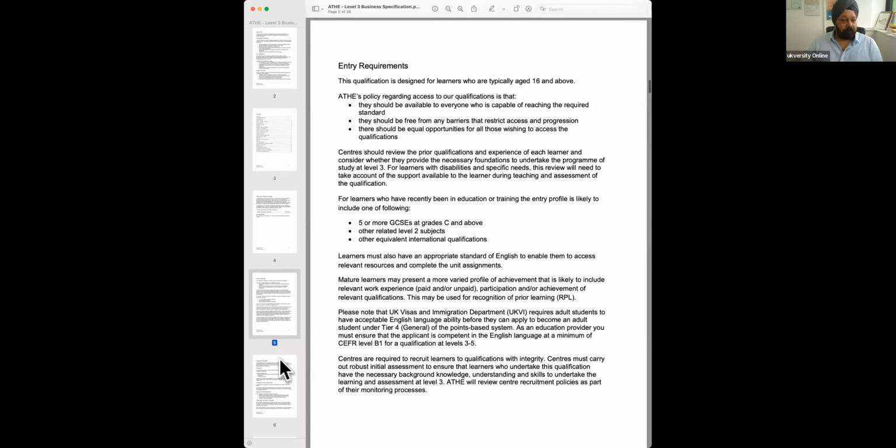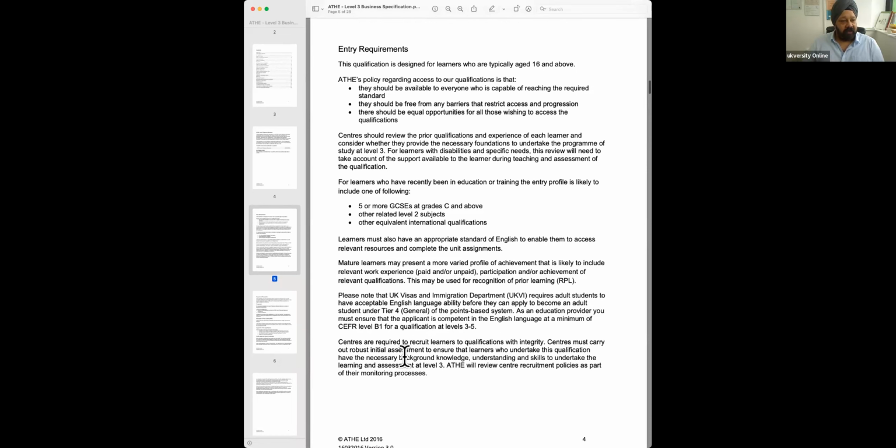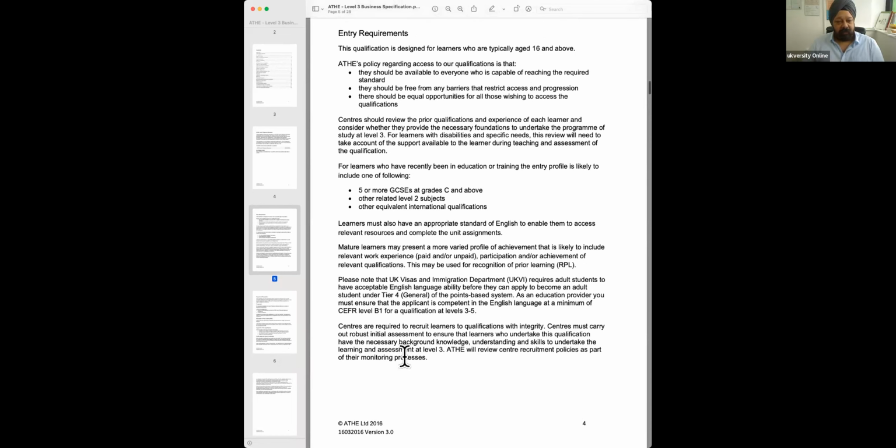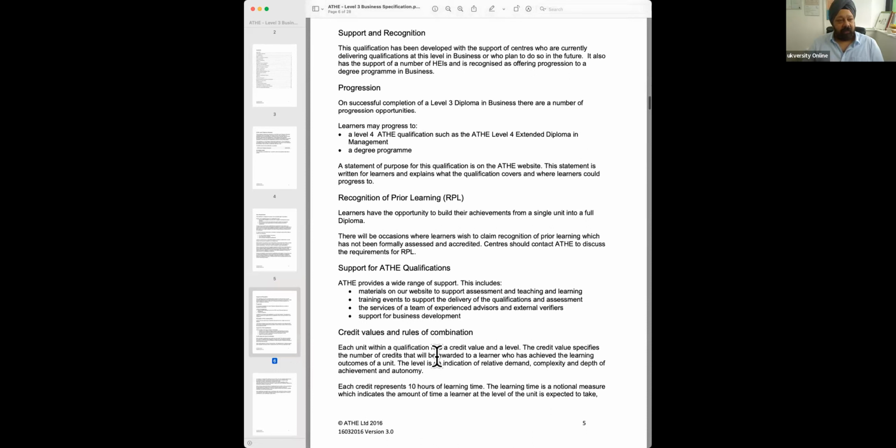For those of you looking at taking this qualification, there could be various reasons. Some learners come from abroad and have settled here, and have not studied GCSEs and A levels in the UK. Some of you may have studied GCSEs and A levels but have not scored a C grade minimum. In some cases, universities, when you look at taking the degree course, would ask you to study a level 3 diploma.